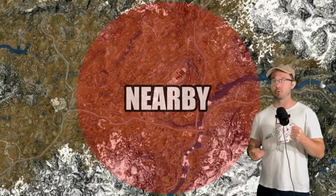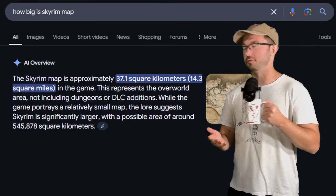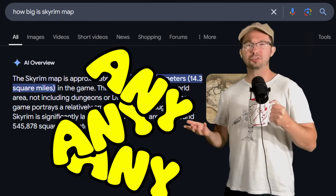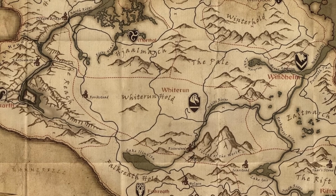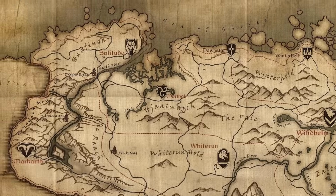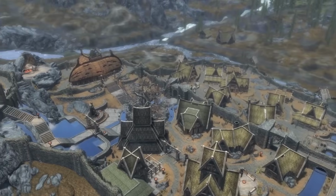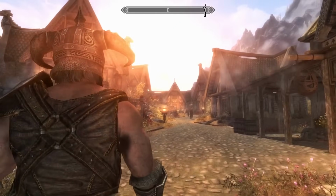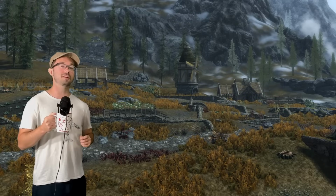Now obviously the city of Whiterun could import additional food products from further away, but back during medieval periods, large cities would usually only get the basic foods from nearby farms, and rarely import these basic food products from further away. Okay, sure, Skyrim's map is only 14 square miles in size, but saying that any city can get any food from anywhere is just boring, and Skyrim's map isn't really realistic in terms of the scale that a real-life town or farm would be. So I'm making the choice that everything is just a scaled-down version of how real life would present itself. Realistically, Whiterun would be much bigger, and the 4 surrounding farms would not be able to support a full-size town at their current size, and also need to be bigger. But going under the assumption that everything is just a scaled-down version of real life makes that issue disappear and allows the video to continue.